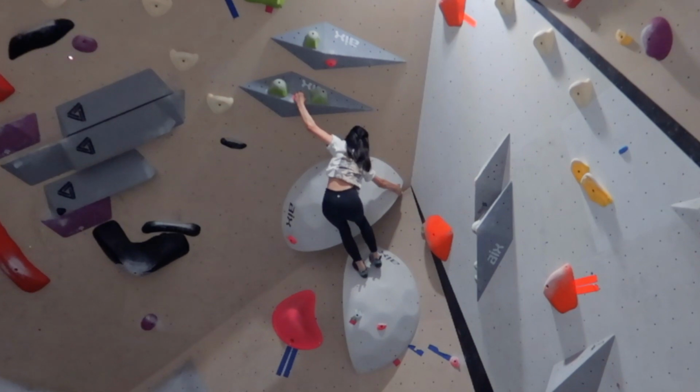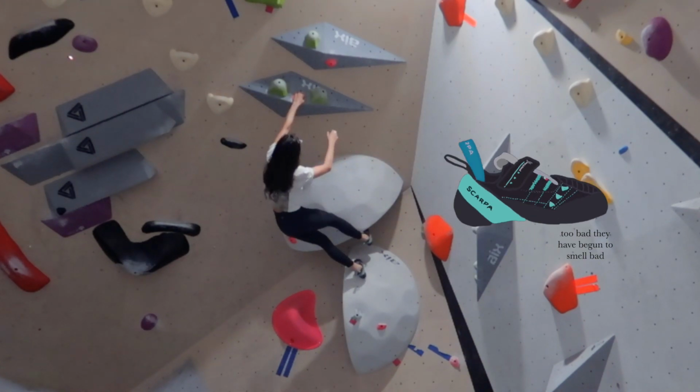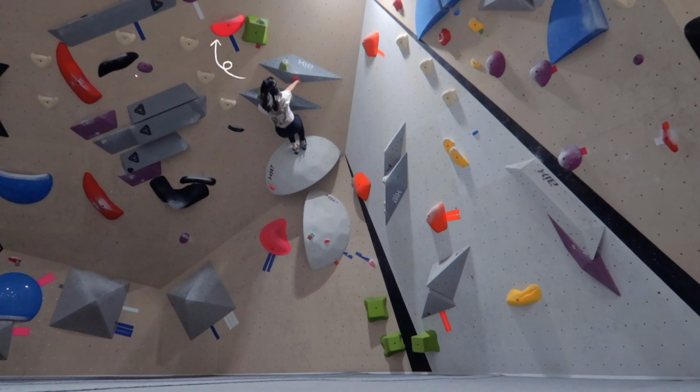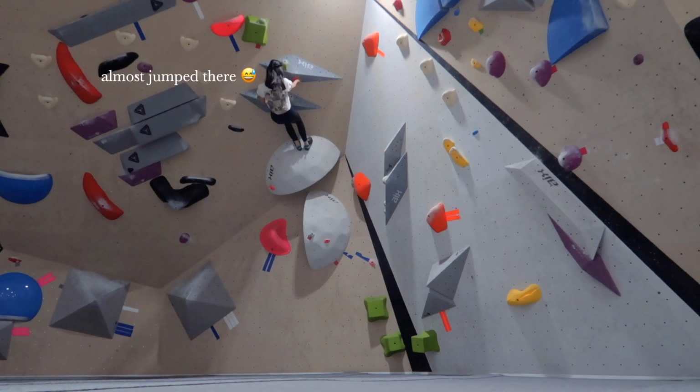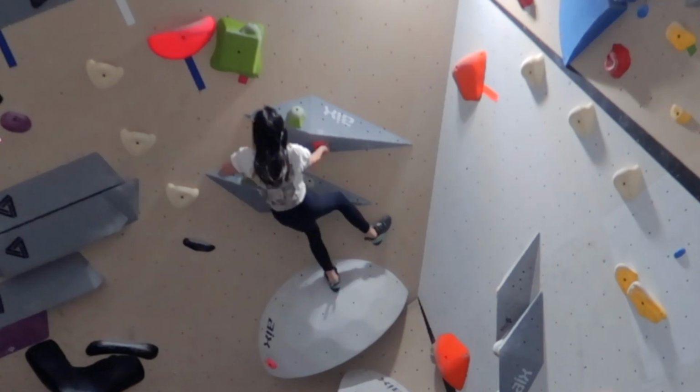arm strength. Of course, trusting a toe hook is also an issue, but ever since I got my Scarpas, I openly welcome toe and heel hooking everything in sight. The next part is a right hand undercling again, but it was fine, and the last move could have been a jump to the jug, but I knew that I am, again, terrible at catching anything high up and at that angle, so I just had to shuffle around so I could tippy-toe to the end.